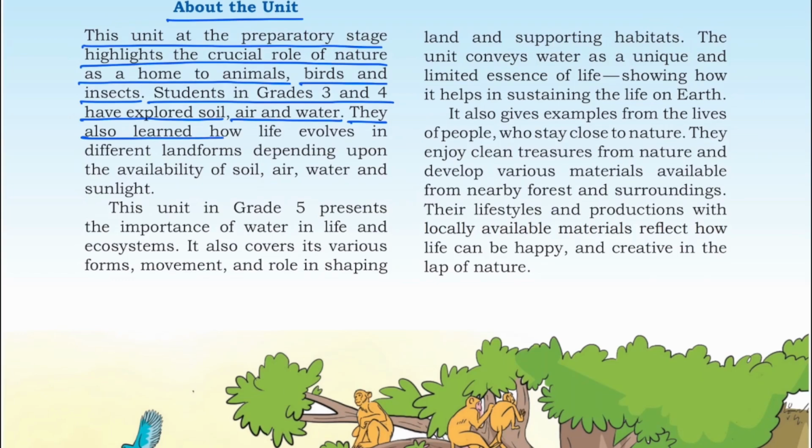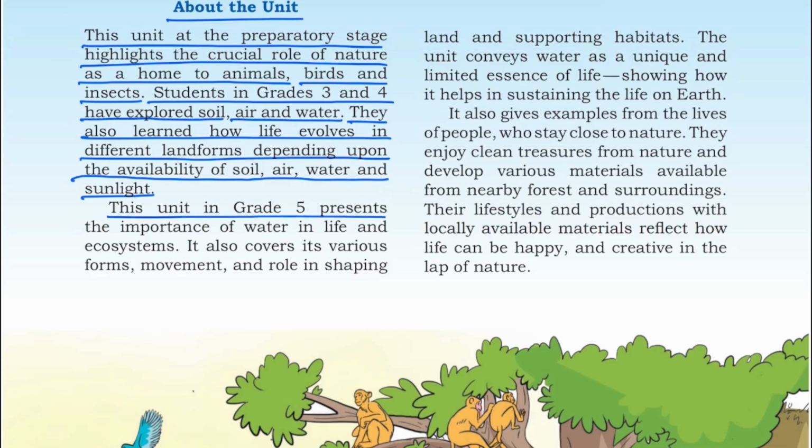They also learn how life evolves in different landforms depending upon the availability of soil, air, water, and sunlight. This unit in grade 5 presents the importance of water in life and ecosystems. It also covers its various forms, movement, and role in shaping land and supporting habitats.